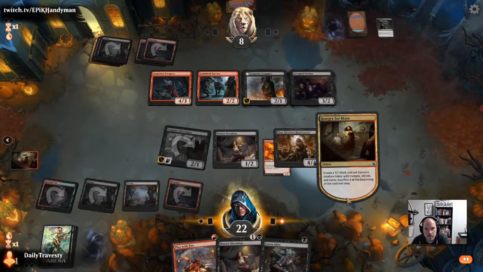I think I definitely want to play Curse of Leeches this turn. So let's go to attacks. I guess we can attack with Contortionist. No, we're not going to attack into the 4/4. That's silly. Play Curse. End the turn.